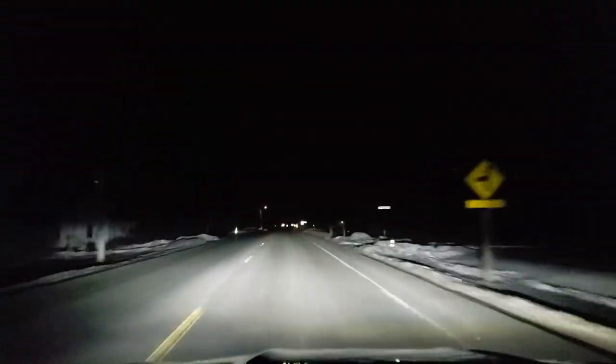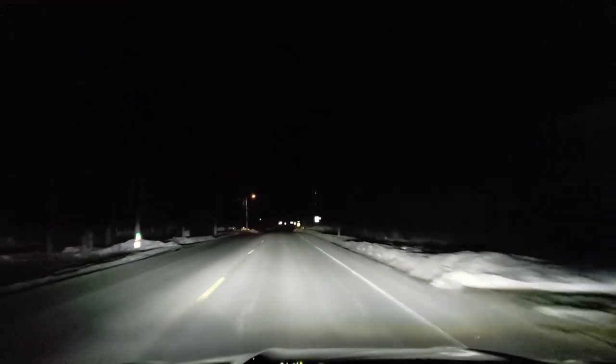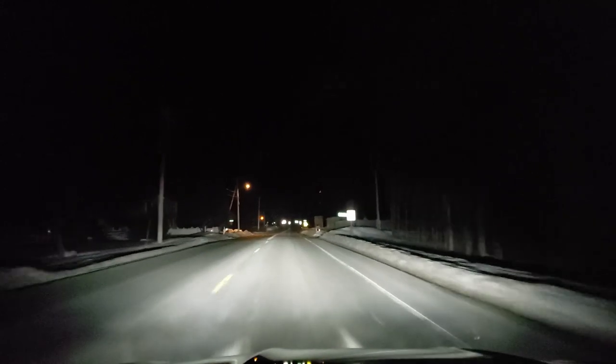It has automatic lights — they're very reliable. They go to brights in darker areas and go back to normal, turning your fog lamps off and on in between. I don't get many flashes from other people with the lights in this car. The beam pattern is good and it does light up the road pretty well. My Honda is better, but it is actually pretty good.